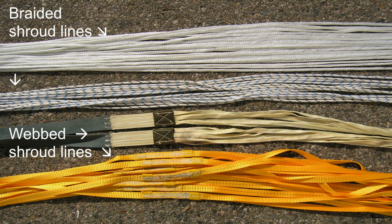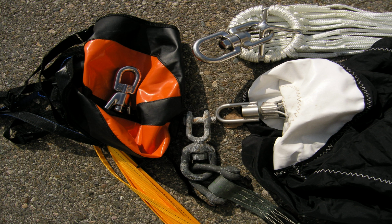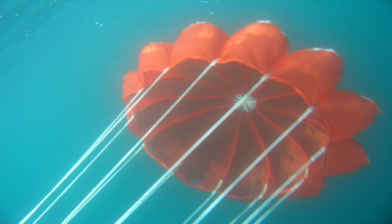Parachute shroud lines are either braided rope or web straps that are sewn to the parachute canopy. The opposite end of the shroud line is secured to some form of hardware, usually a shackle or swivel setup. Shroud lines are what permit the canopy to open up to a specific size. So if you have shorter shroud lines, for example, the canopy can close somewhat. And if you have longer shroud lines, the canopy actually expands. So this affects drag, meaning how much a parachute anchor might actually slow your boat's drift down.